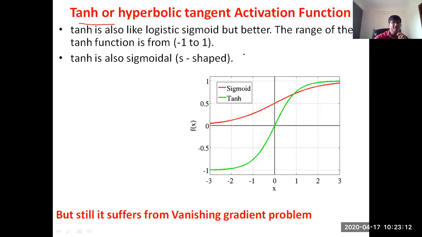Now, the Tanh function: the zero-centered problem that was there in your logistic function is actually removed here. So the range of the Tanh function is not from 0 to 1. Now it is from -1 to 1, and the shape remains the same. As you can see, the shape of the function is again the same. The sigmoid function has the range from 0 to 1, and here the range becomes from -1 to 1. So we are increasing the range. But still, this function also suffers from the vanishing gradient problem, the way we discussed in the previous slide.